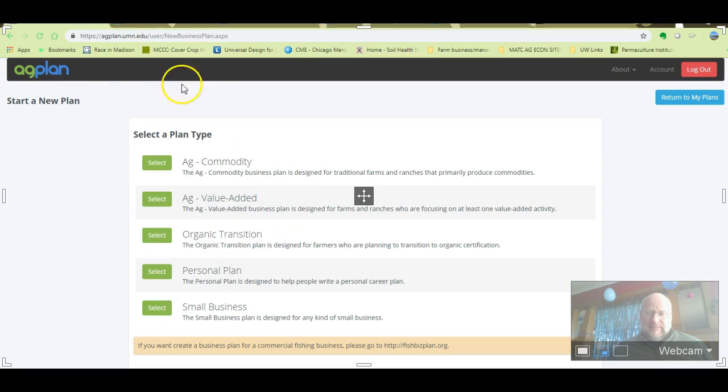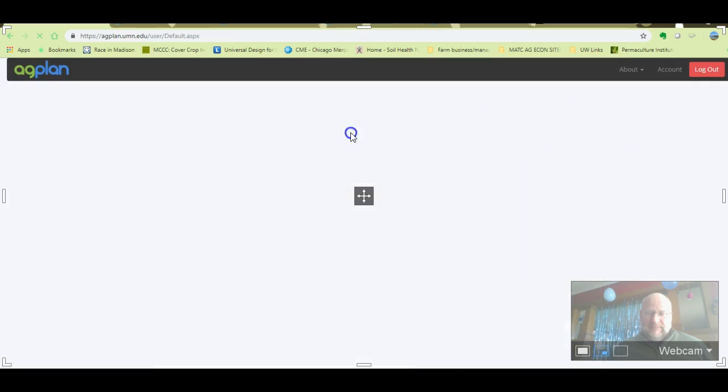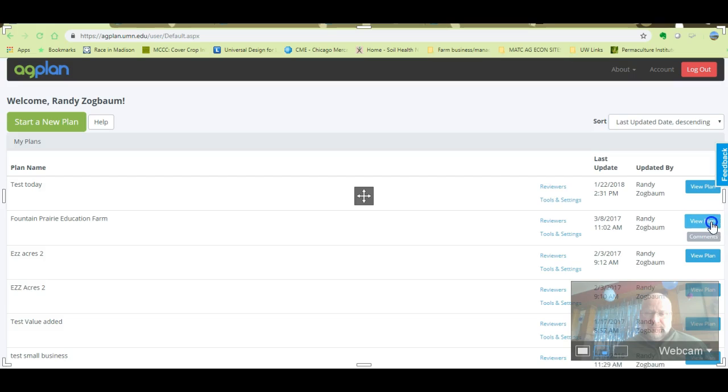The reason for that is simply that if you choose these other ones, they work okay, but the resources available in the Ag Commodity and the Ag Value Added are closer, and we'll be using the Ag Plan Financial Tool in this course, so you'll want to make sure you can grab that as well.